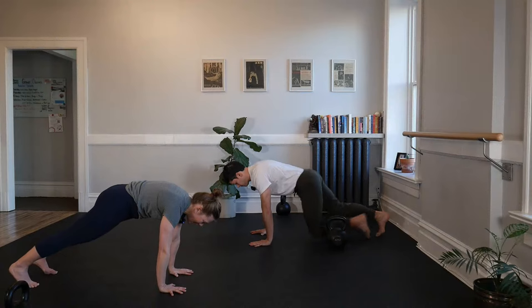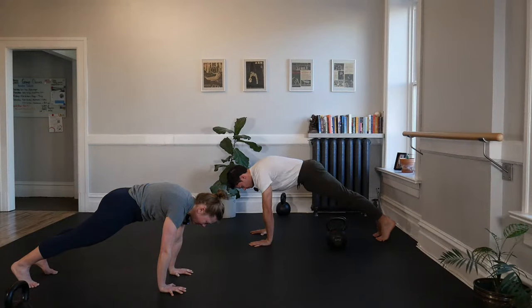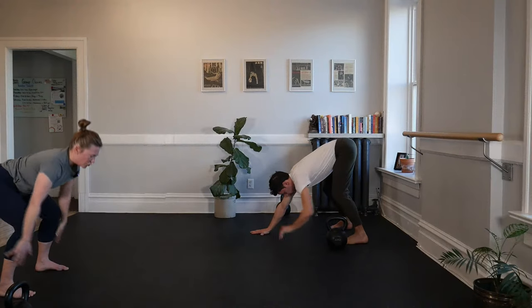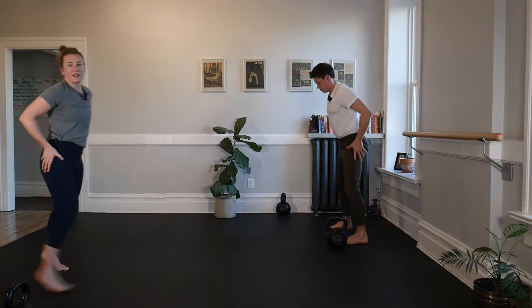Keep that tension as we step back up into a plank, and one more time. Pull the floor together underneath you, tighten up your legs, squeeze your cheeks, pull your shoulders down. Everything's firing up here — for five, three, two — step your feet into your hinge position pushing your hips back. Assume a hinge with vertical shins, then push down and out on the floor to stand up tall.